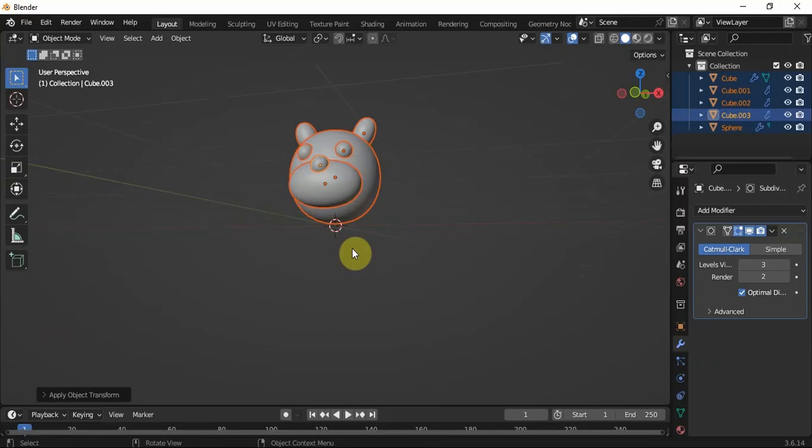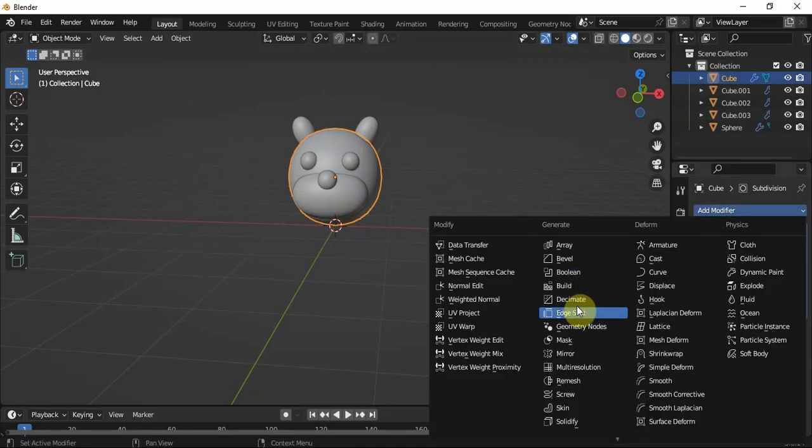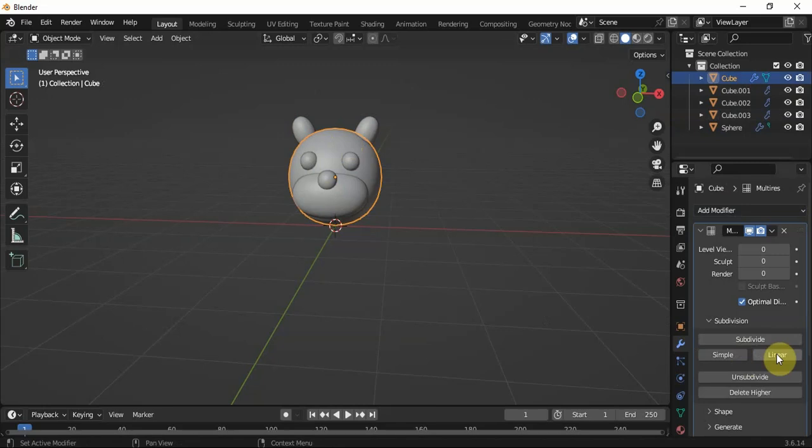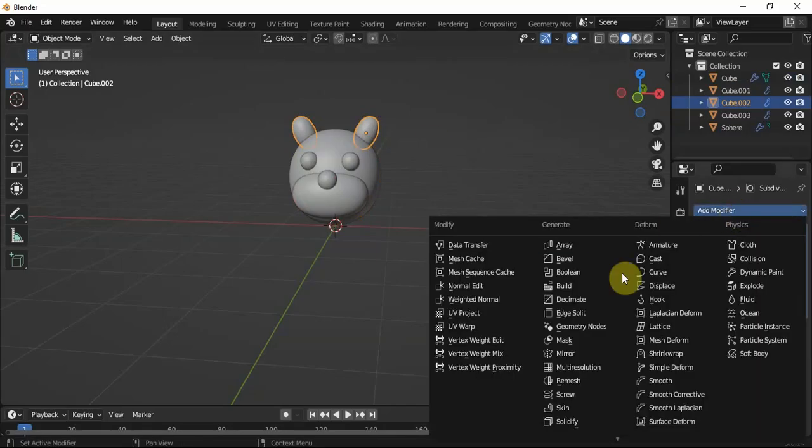But before then, I also want to do something to every one of them, one after the other. By clicking the head, I want to go to my modifier here. I should be using this here. So I want to subdivide it 3 times, so that I can have a good mesh to work on, because I'm going to be sculpting.